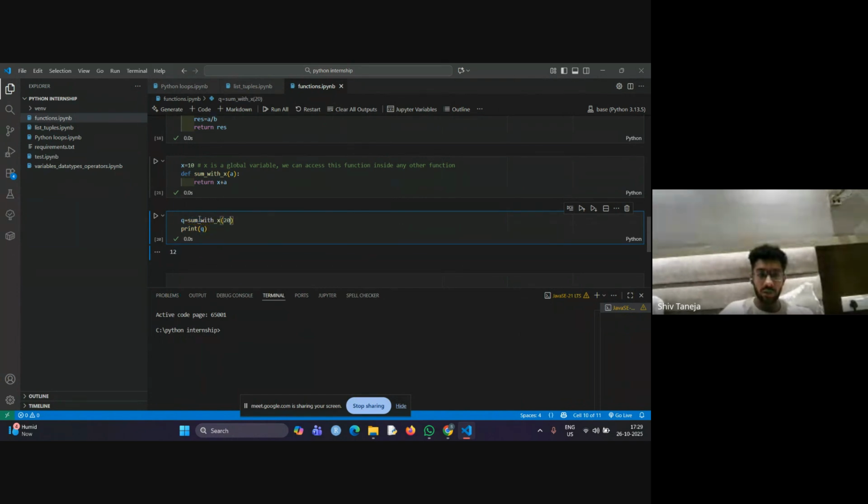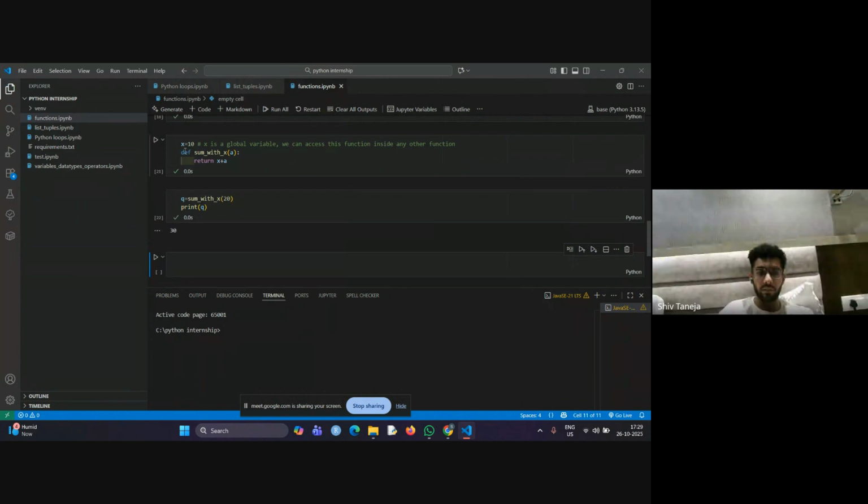Let's just say plus 20. See, we had the value of x, which was 10, and then we added 20. And the result is 30. 10 plus 20 is 30. So you can also use it like this.